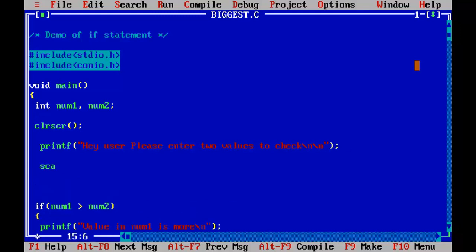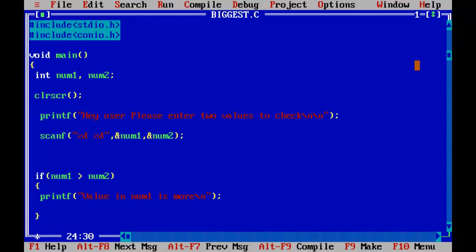And to accept the values entered by the user, I'm using scanf. How many values am I going to accept? Two integers, so two format specifiers must be here, %d, %d, and now ampersand num1 comma ampersand num2. These are the two variables that are going to hold the incoming integers.